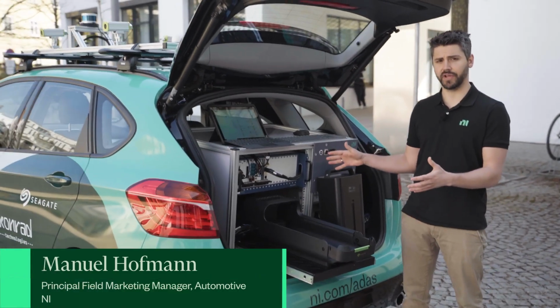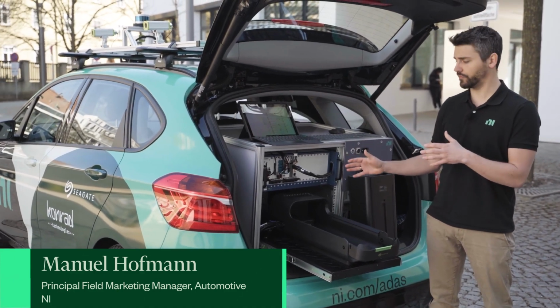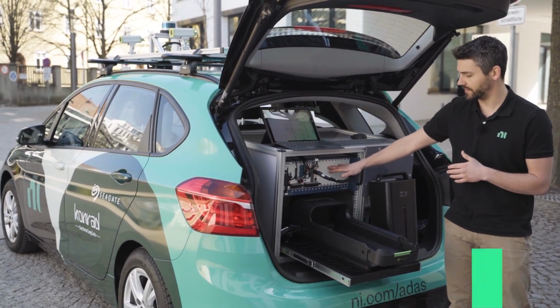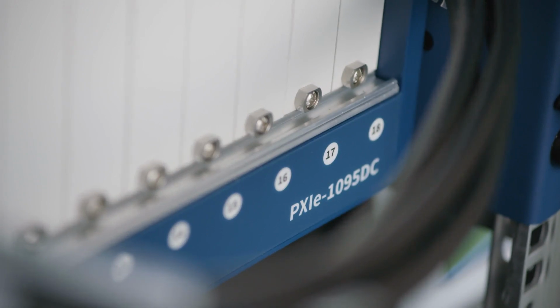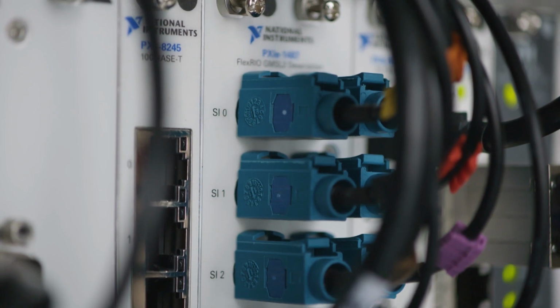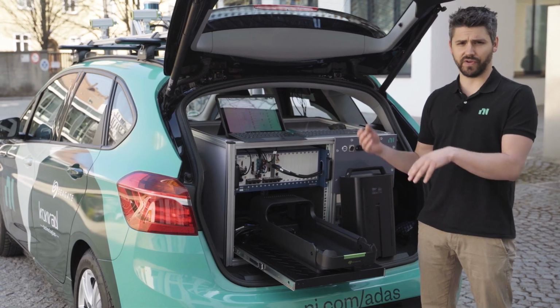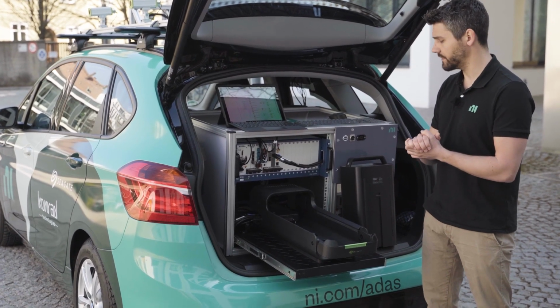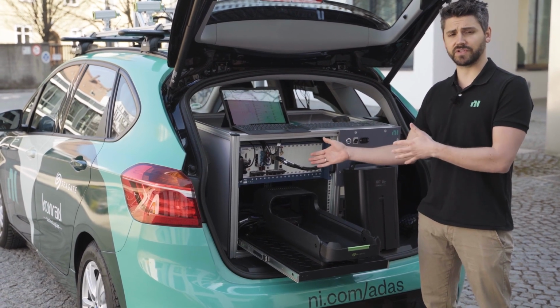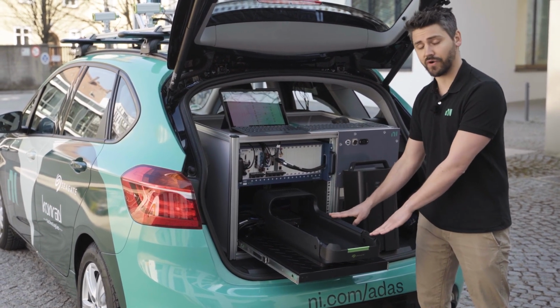This is the measurement rack. We have two components that are right now important for us. One of them is our PEAK-System device. This is a DC chassis, so we can use it in the car. We have the cameras, the radar and the LiDAR all attached to the system and all the other interfaces that are needed like GPS and others. Additionally, this system is connecting us to our data storage, to our RAID system.